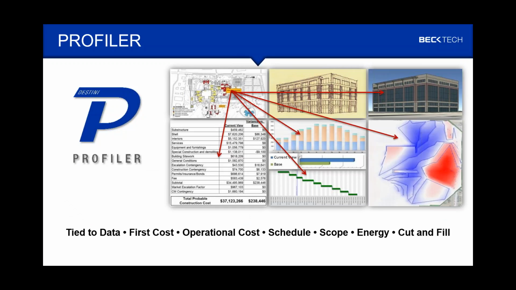But with everything that we sketch, we can associate data. So as the estimator is sketching the floor slab, we can start to use the area, the volume, the perimeter, the thickness as a way of quantifying and estimating our means and methods that we associate costs with. So as we're building the model, we can also start to build and communicate our estimate. Not only can you estimate direct costs, you can also define indirect costs. So there's an indirect fee editor directly inside Profiler and actually inside Estimator.